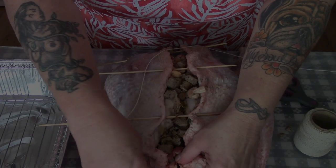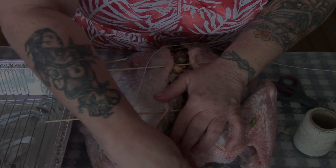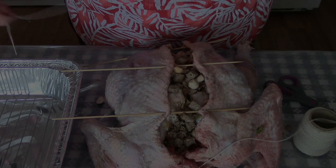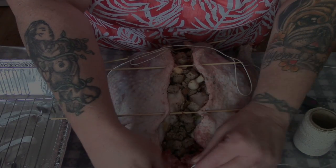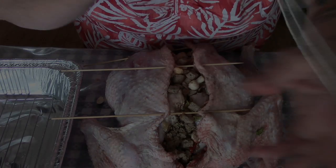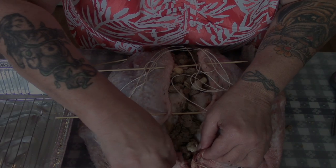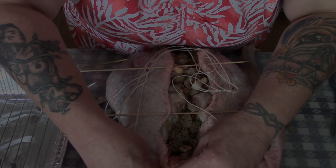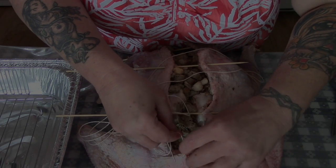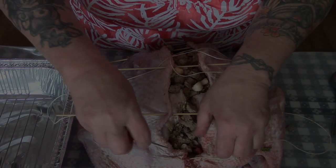All right, I should have left more neck skin. Normally I do. But we're just going to start with the opening there, and we're going to tie. Once I have this all sewn closed, I'm going to truss it as well. And we're going to do what's called a blanket stitch. We're going to leave the loop over here, enter from this side, and then pull. The stitch that comes along actually makes a running stitch to pull.